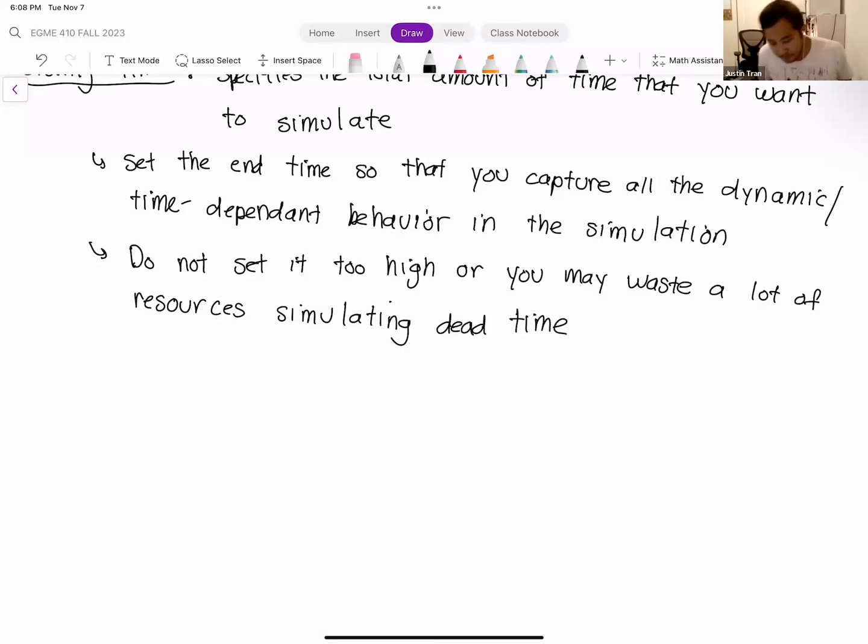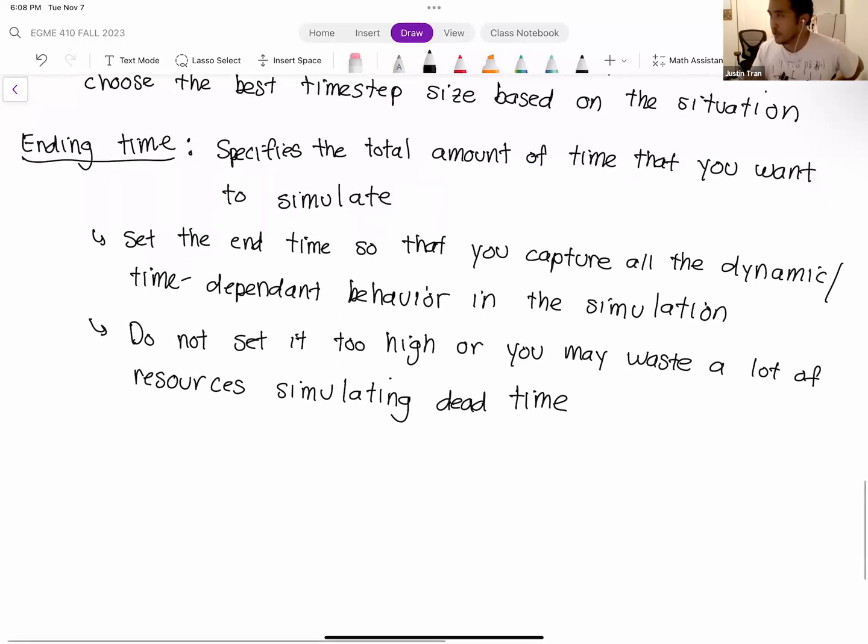Okay. And you want to make sure you're smart with your computation resources. Simulating dead time by itself is not a bad thing. It's not going to blow anything up, but it's a waste of resources, and you want to make sure that you're smart about using your computational resources. Okay.